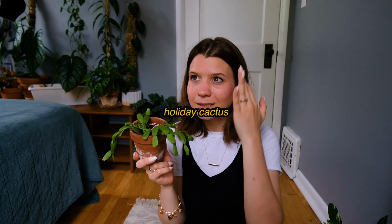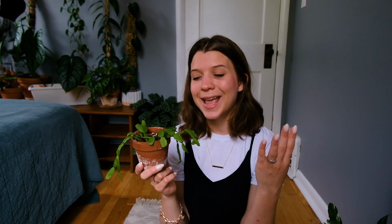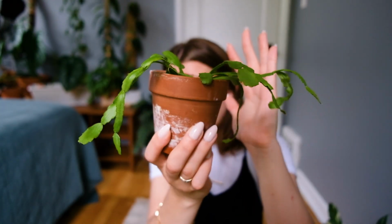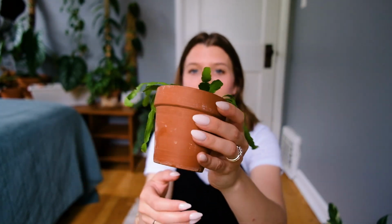I don't know. All right, this one's going to be kind of quick, but this is just a little holiday cactus. I can never remember which one it is. I think it's supposed to be a Christmas cactus. I got a couple of cuttings as a bonus in a plant trade, and I believe she said it was a Christmas cactus, but then I got a few comments saying that it was an Easter cactus. I don't really know. It obviously is really small, so it has not bloomed yet for me, so I have no idea, because usually you can kind of tell depending on when it blooms, is my understanding.